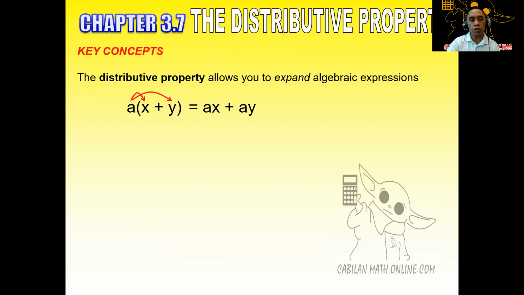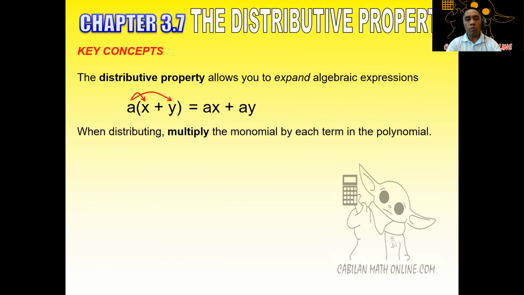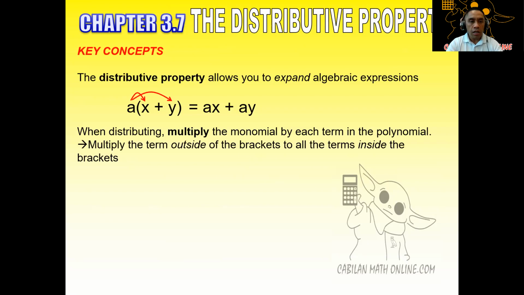Now, it'll make a little more sense once we start looking at numbers, but that's ultimately what the distributive property is. Once you distribute the term to the terms inside the bracket, the bracket is no longer there. Another thing we're going to revisit in this lesson is what happens after we perform the distributive property: the gathering of like terms. We are multiplying the term to whatever's inside the brackets, which is also known as expansion. Once you do that, if you need to, you would just gather the like terms simply by putting them together and then simplifying the expressions from there.